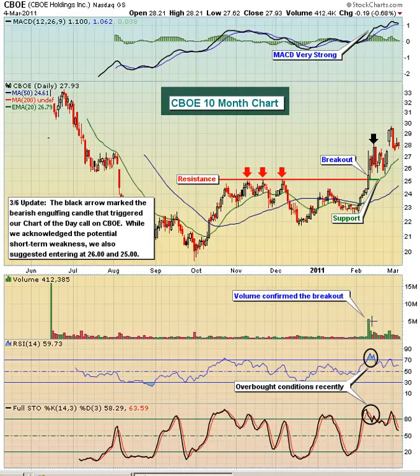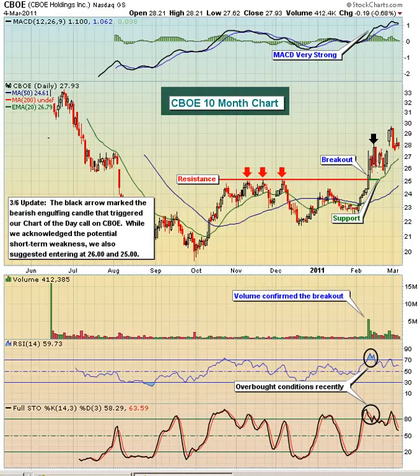So that was what initially triggered our interest in the stock, but you can see after it went up for a few days, right here at this black arrow, we actually printed a bearish engulfing candlestick. At the time, the MACD was pointing straight up, suggesting that the bulls were in control of this stock, but we did have a short-term reversing candle. That was the day we put it out as our chart of the day and suggested to members that if they were interested, they could look at picking the stock up first at $26, and then if it were to get back down close to this 20-day moving average and close to the breakout area at $25, that would be a good second entry. Now the very next day we dipped down to about $25.60.